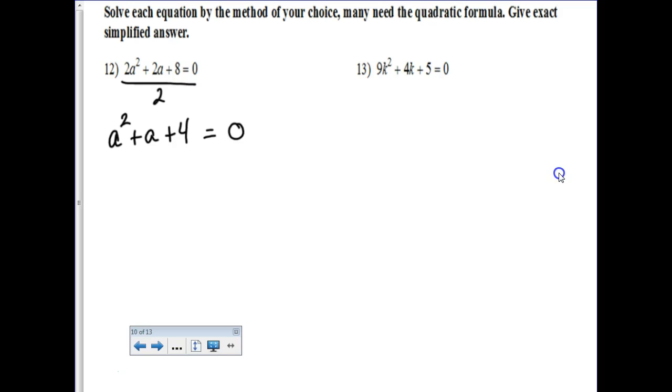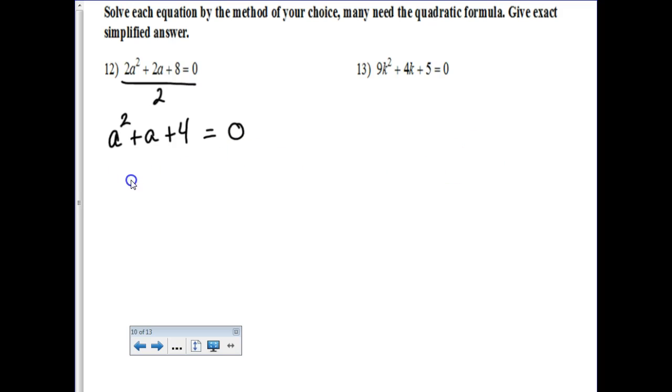So now it's your choice. Now, I really like completing the square. I think it's great. But if I was to complete the square in this question, I'm going to have a fraction, aren't I? Because 1 divided by 2 and then squaring it. Fractions are not the end of the world. If you don't mind fraction work, go ahead and complete the square. Me personally, I love completing the square. I don't care about fractions in this case. But just knowing what I know about you guys, you're probably going to say no thank you to that, and you're going to try quadratic formula. You want to go that direction? Okay. Quadratic formula. Or do you have strong feelings towards completing the square? No? You have no feelings whatsoever because it's Monday and you don't care.